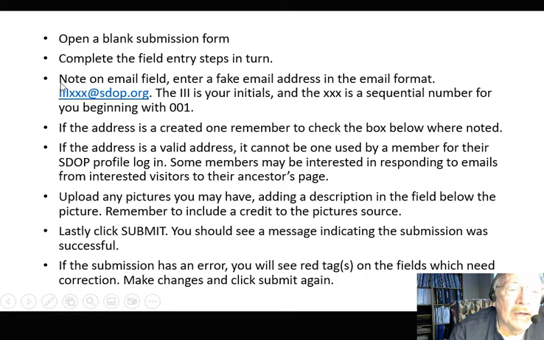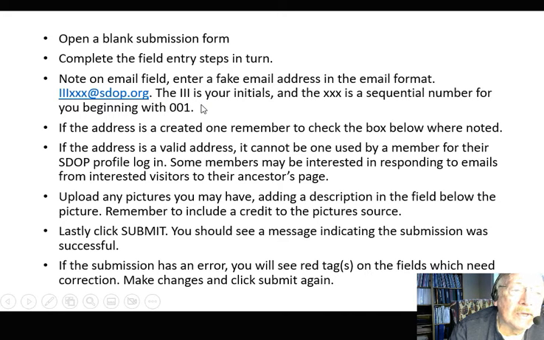Note on the email field, the email system we use is one for security. So every member has an email, and if they don't have an email, then we create a fake email for them, and they also create a password. So the format we're using for a POI, which is obviously not a person or a member, but it still needs to have a security email address, even though it's not a real one.